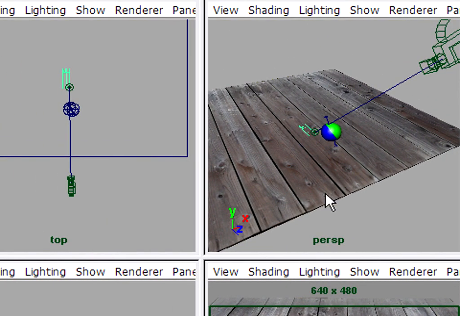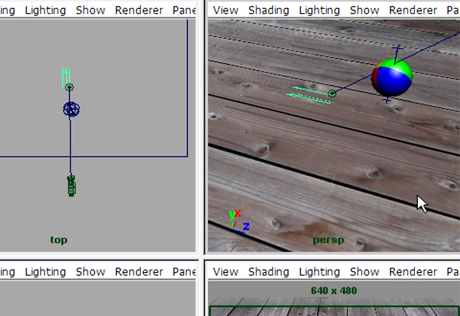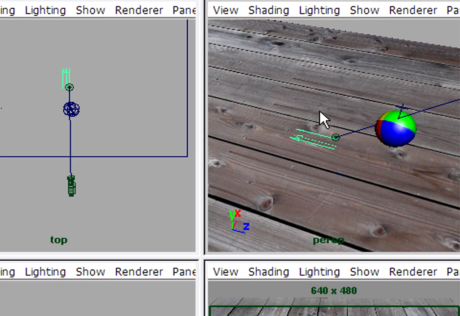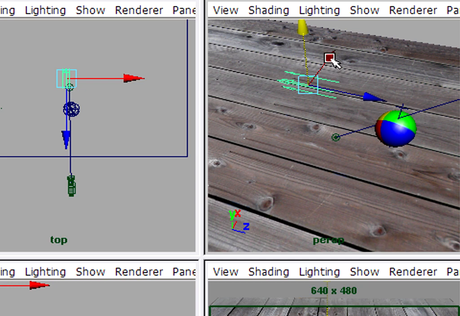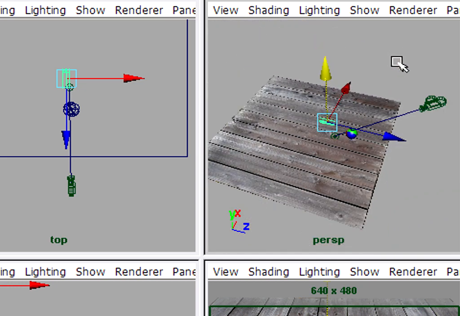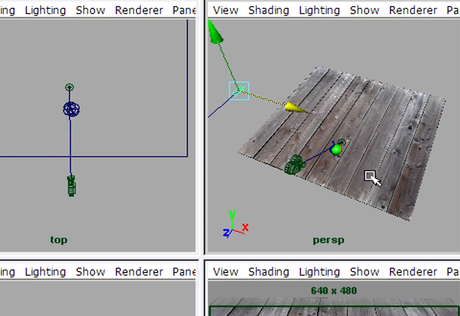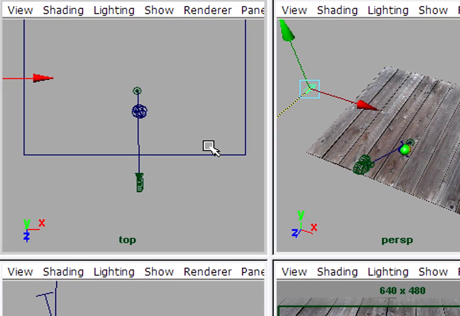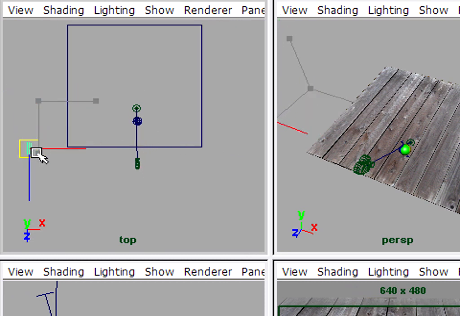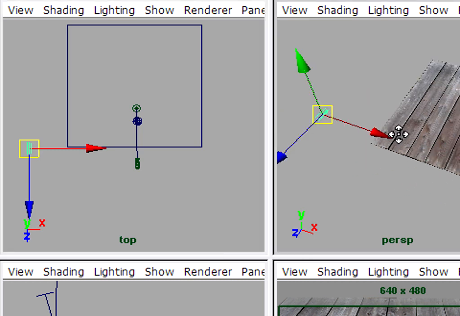Now you can see that the directional light has 3 arrows. So let's tumble around the perspective view, and I'll grab my move tool, which is W, and just move that up so we can see it better. And in fact, I can move it wherever is convenient. When the scene is rendered, the illumination from this directional light appears to be coming from an infinite distance. So in fact, the position of a directional light doesn't even matter, so you can place it wherever is convenient. So I'll put it over off to the side in my top view. The only thing that matters here is the rotation of the directional light.